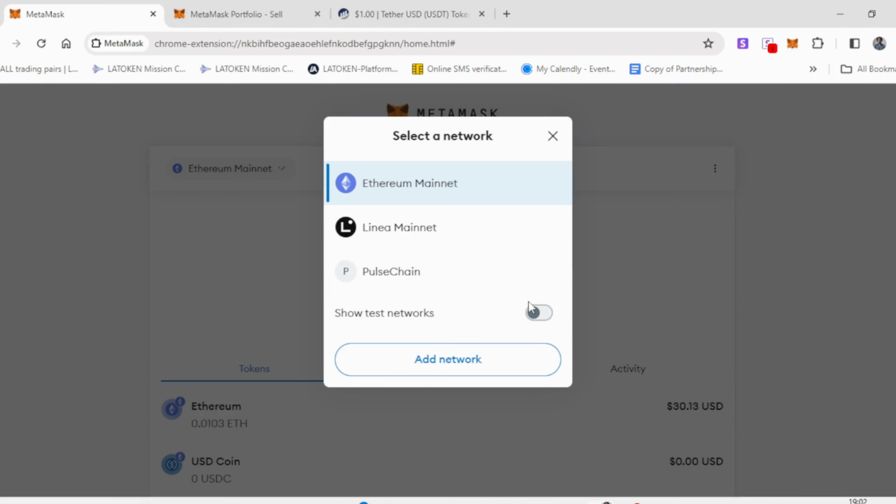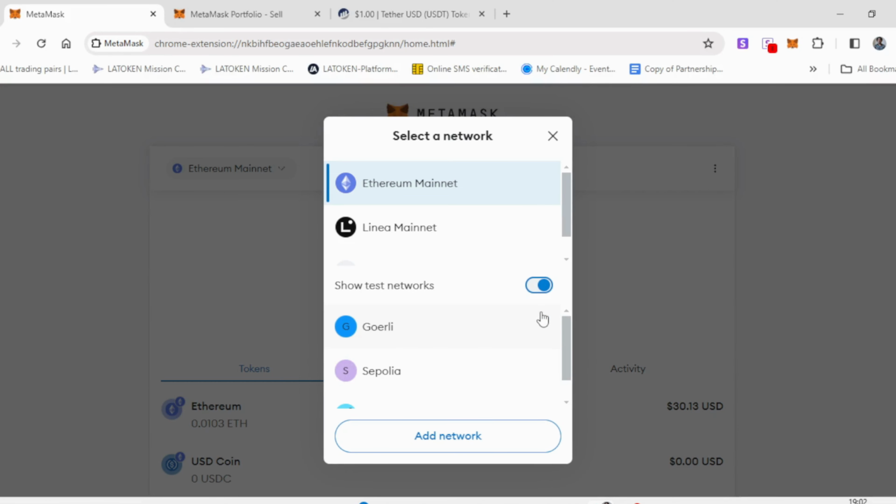Now this will be shown as off, show test networks. Click this on, just because there's a lot of incentivized testnets that are going on currently. It's a testnet, so they're not real tokens, but there are testnets that give you rewards for testing out their protocol, and those can be very lucrative, and we'll be filling you in on some of those. So I would go and just show the test networks.